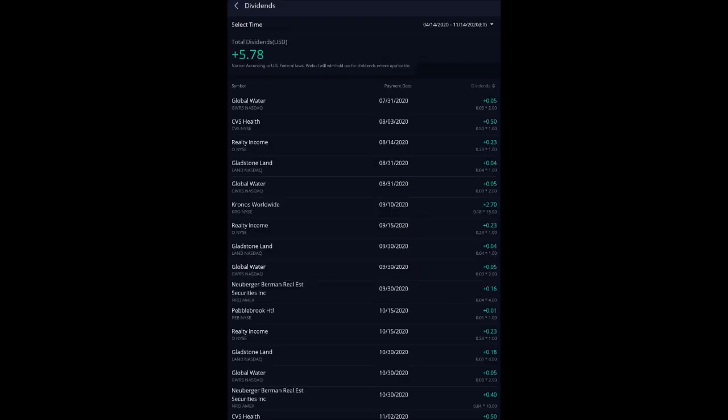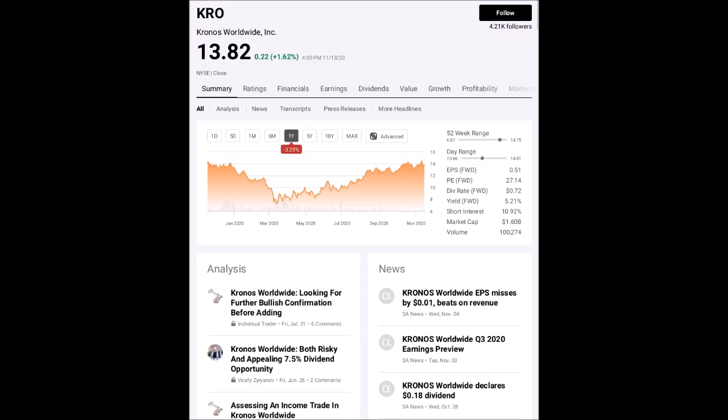NRO is a real estate trust that I have faith in. Even though it's a very inexpensive stock, it's got a history of doing rather well, and this is what helps grow our account. There are some risks here obviously, but you can see these dividends from places like CVS, Realty Income, and Global Water — we're going to touch on that — plus Cronos Worldwide. This is an additional six dollars in this account that I didn't have over the past couple of months. I started this account with just over a hundred dollars. There's another payment coming in from CVS. This is what helps you make money in the market — you don't have these returns if you sell the stock. If you panicked when everything was red and said 'I have to get out now,' not only would you have lost money on the actual stock, you would have lost your opportunity for a return.